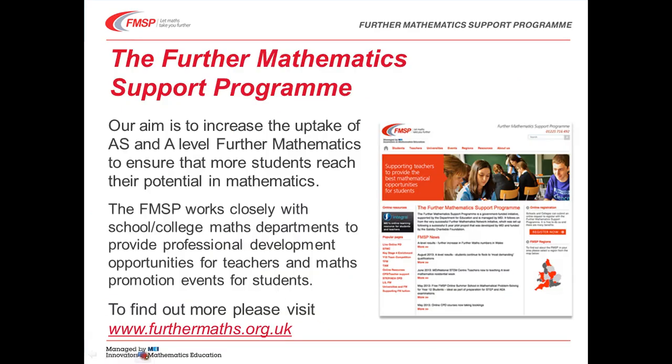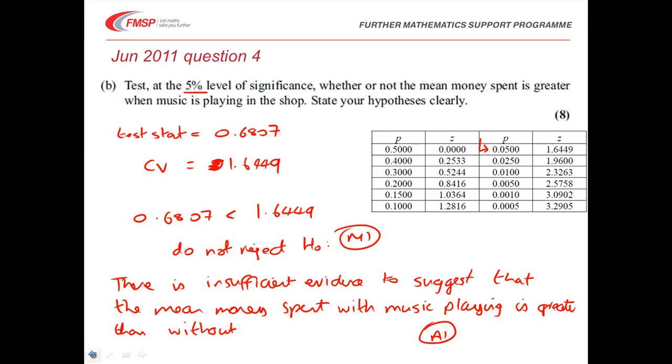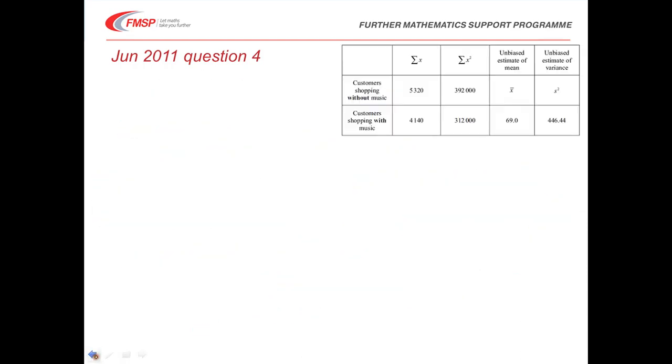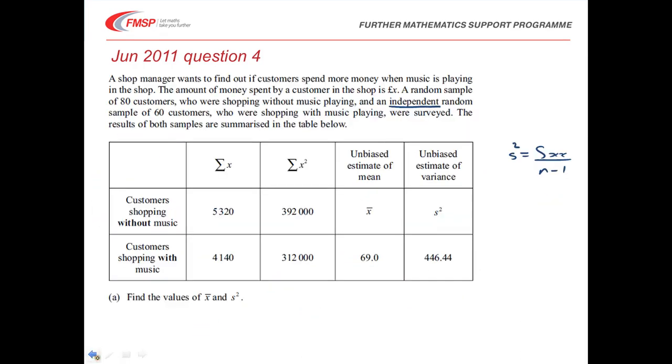So make sure you've practiced how these work, and make sure you're fully aware when you're finding S squared and when you're using sigma squared. So again, one of the key features of that question, because you're not told, is there's nothing about the normal distribution here. So they could ask you about why the central limit theorem is appropriate, or whatever you're doing. So again, you're using the central limit theorem in some contexts to be able to work out your test statistic.